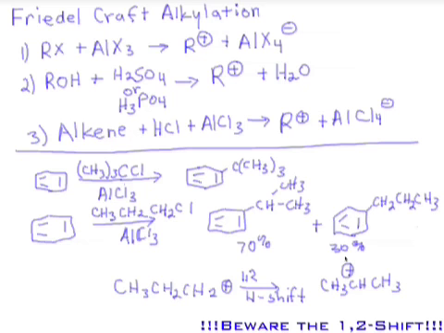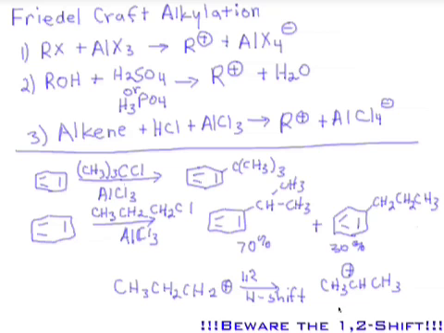Now, in actual fact, it's rather amazing that we actually see any of the primary carbocation product. Usually the 1,2 shift happens. To form the propyl, you must get intermolecular collision. This suggests that once the electrophile forms, it's so reactive, it comes in really fast on the aromatic ring.